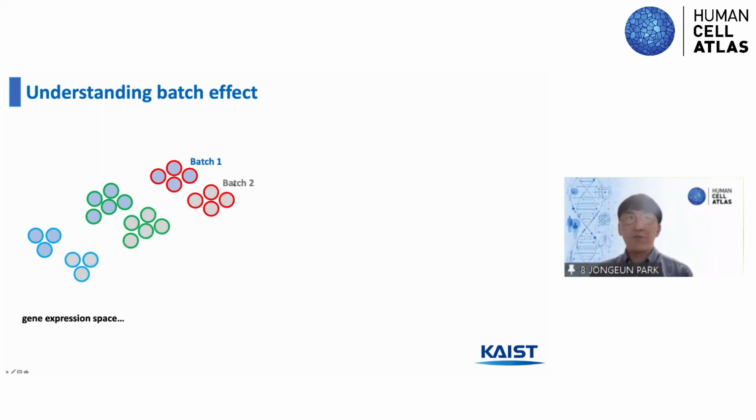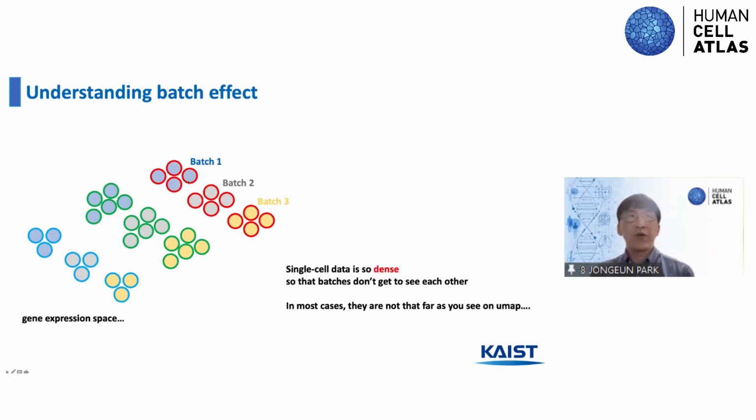And then you can imagine if you have a batch effect, it will shift the gene expression program in a certain direction. So in this gene expression space, they will move in a certain direction. And then you have another batch and it will move in another direction too. Then when we try to model this by making the K nearest neighbor graph, you can see that because single cell data is very dense, most of the connections will be made only inside a batch. So the within-batch connections will be made. But actually, batch effect is usually not that significant. It is not as significant as you see in the UMAP. It's just a slight distortion, but because of the density of the single cell data, the across-batch cells never get to see each other.